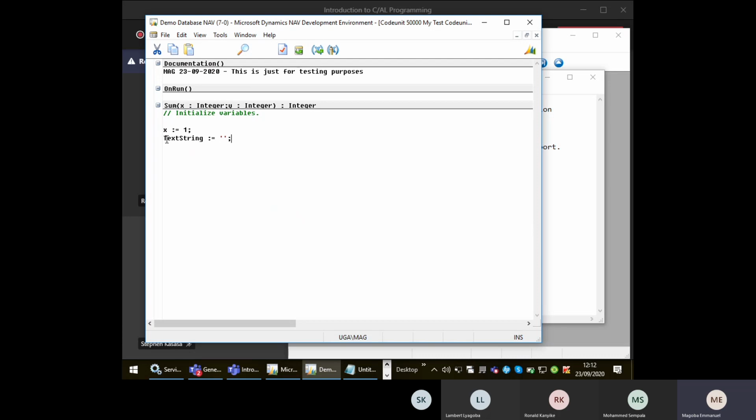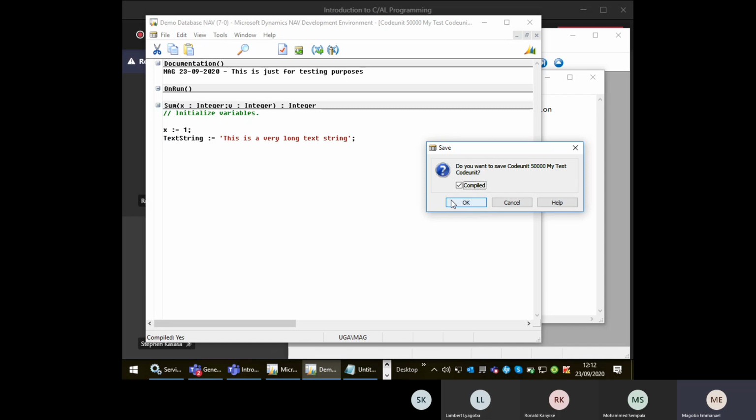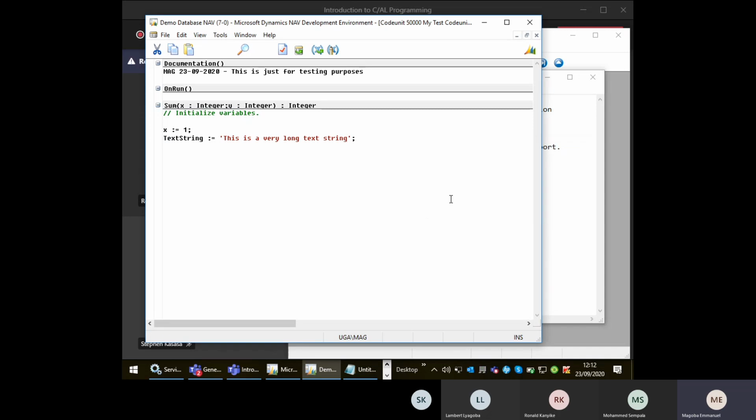We normally put them in single quotes. This is a very long text string. I think these are more than 10 characters. So if I save, what do you expect? Will it save or no? Somebody is saying it won't. But fortunately, or unfortunately, it will save.